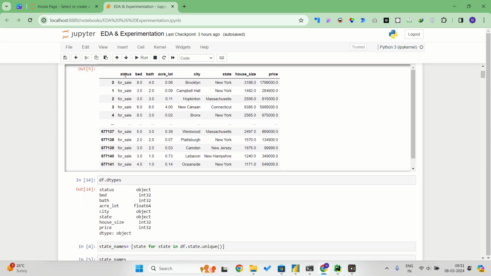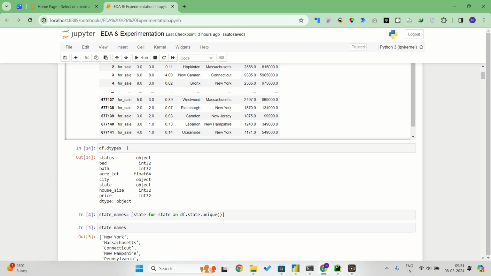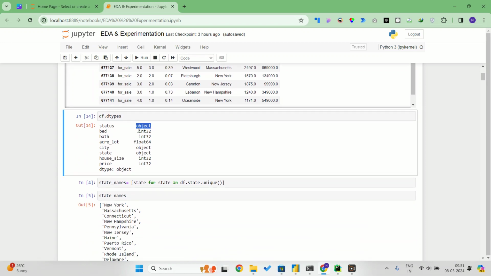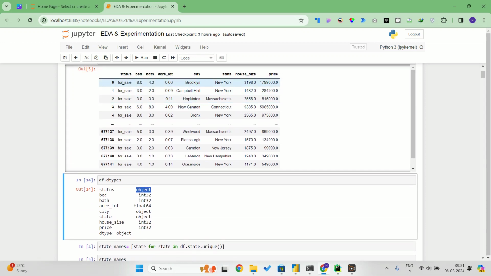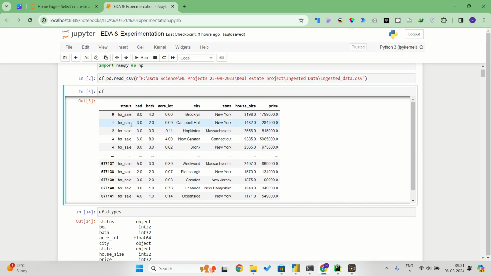So this is our data set. Now it's converted into a data frame right here. So we are looking at the different types of data within the data set. So this is an object, or we can say it's a categorical value. The two types of values we can see are categorical values, which are strings, like city name or state name. Those are not numerical numbers. Those are categorical values. Yes, so they're categorical values.